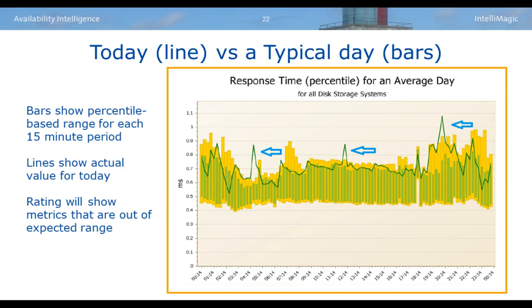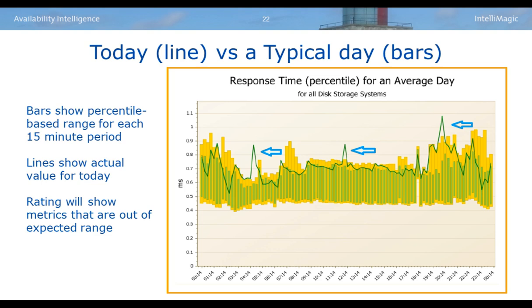So the second case, I want to be informed if it's different, might show a chart like this. The bands, the green and the yellow, show what's normal for response time for this particular storage system, I think it is, during the course of the day. So typically it's like 0.6 milliseconds. And then the line shown over the bars is the actual value from today. So you can see we're pretty much on the high end of whatever happened before. So the response time is pretty high.